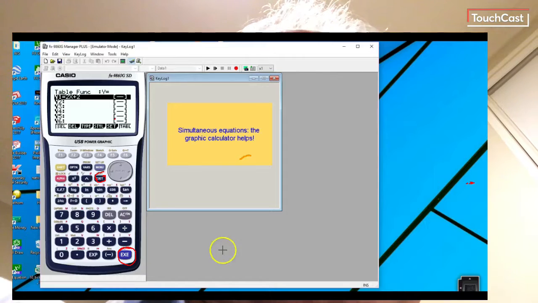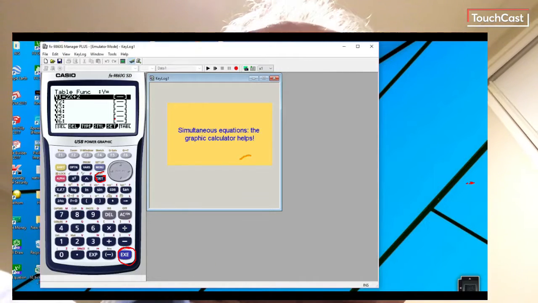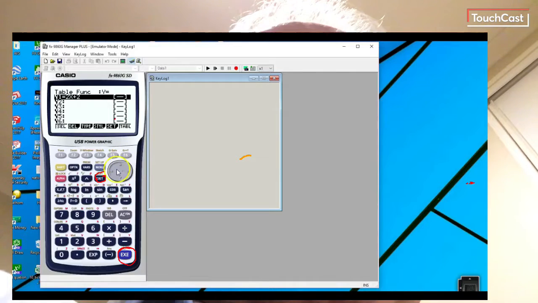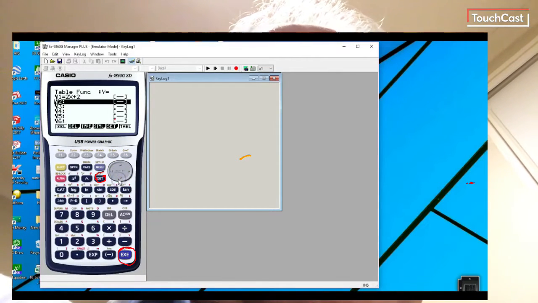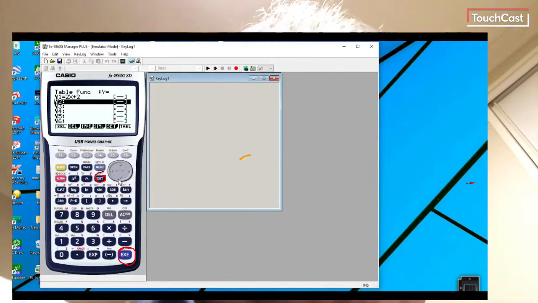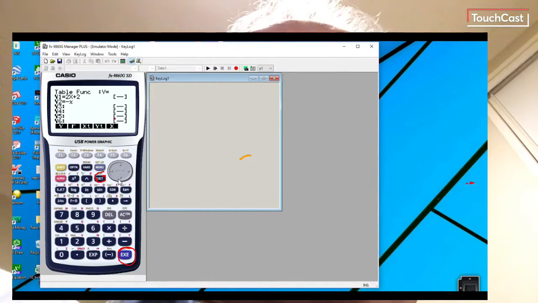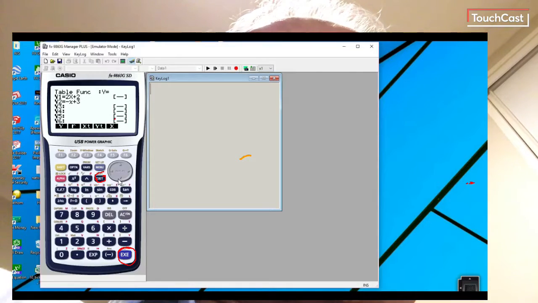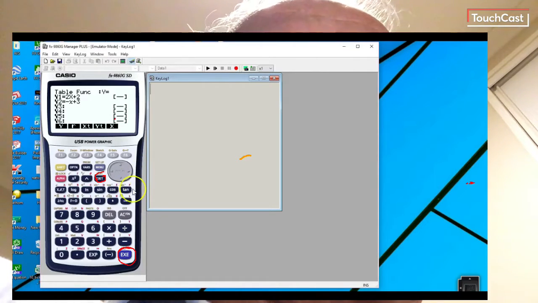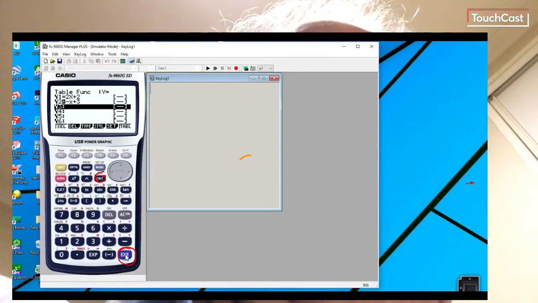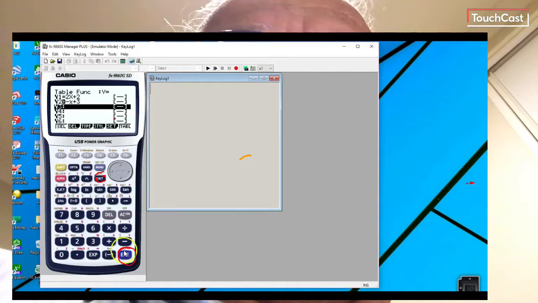You can use the graphic calculator, get the point coordinates. Obviously, the students will be asking, is it going to give you good marks? Well, to get excellence, obviously, you'll have to think about some algebra.